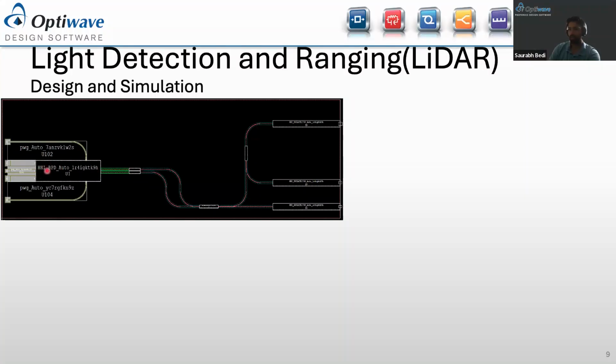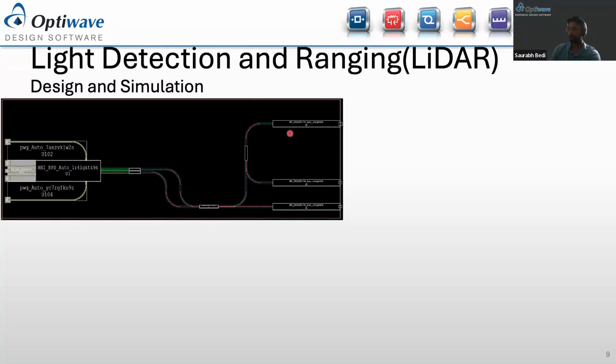As you can see, we have a balanced photo detector. It has 3 electrical ports, ground signal, ground transmission, and it has 2 electrical ports, one on the top and the bottom. Then you can see here, these are some waveguide transitions. Then we are also using the bend waveguides, some straight waveguides, and this is a 2x2 MMI coupler.